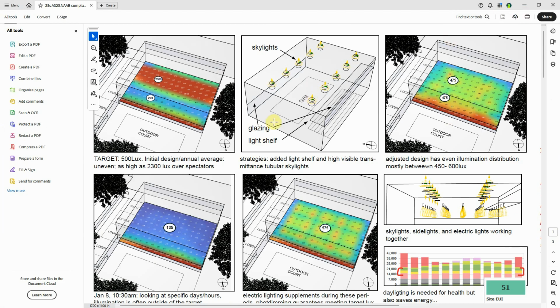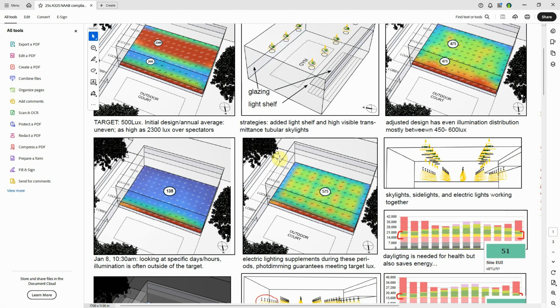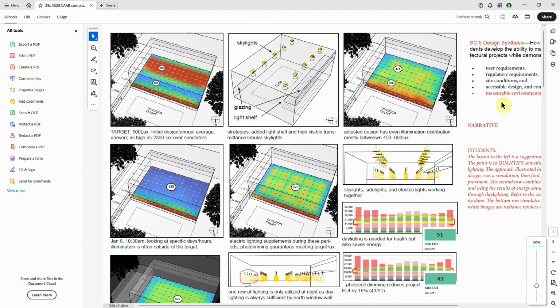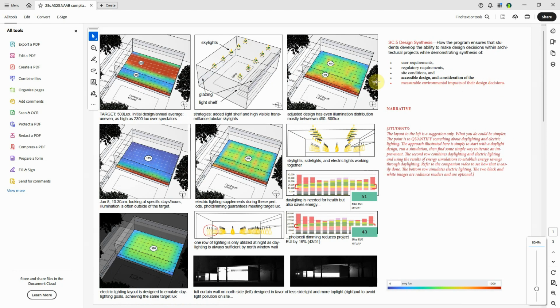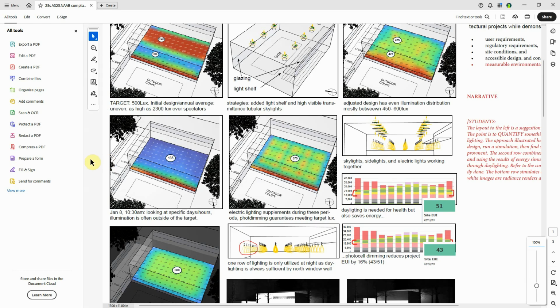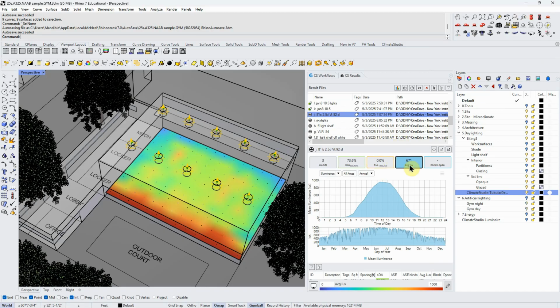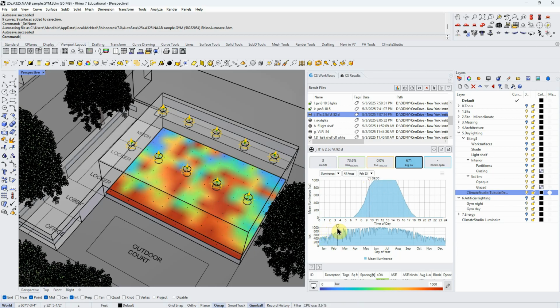The next step, and again, you could maybe even stop there. That's what we're looking for: measurable environmental impacts of design. I went much further, so I'll continue telling you what I did, and you could follow suit or find some other way of doing this if you want. These are just suggestions. So here's the deal, though. This is the annual average. If I go to a specific day and time and start flipping through, that's very different than here. There are clouds involved in the model, and of course different times are going to be different. So there's a lot of variance.